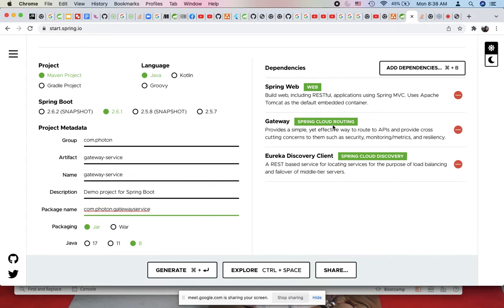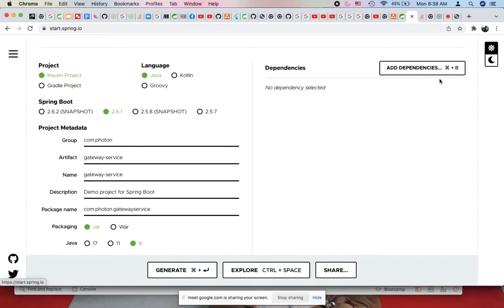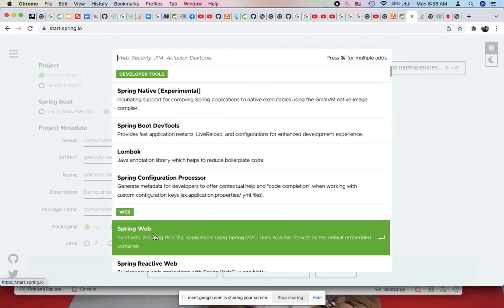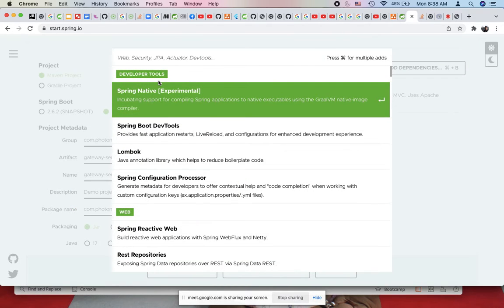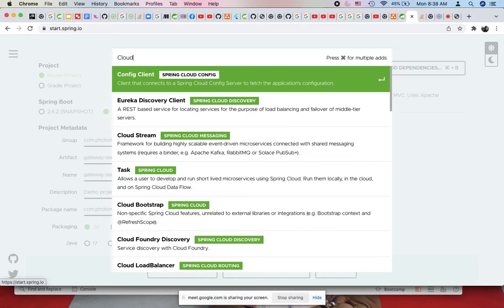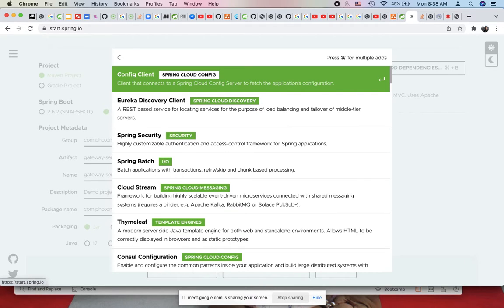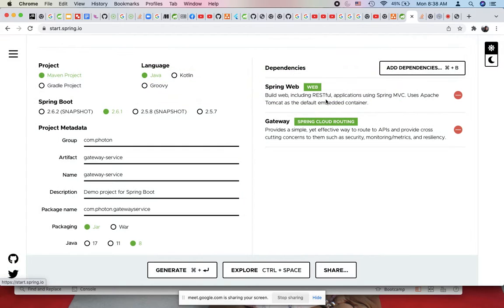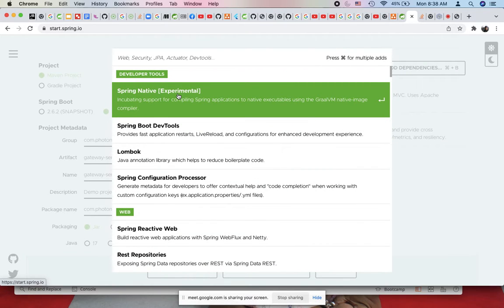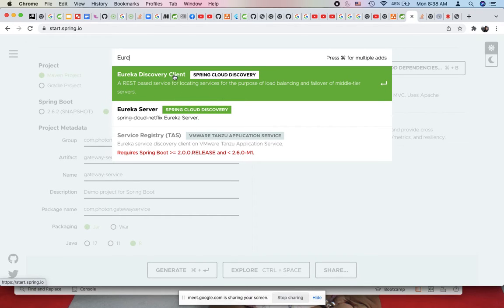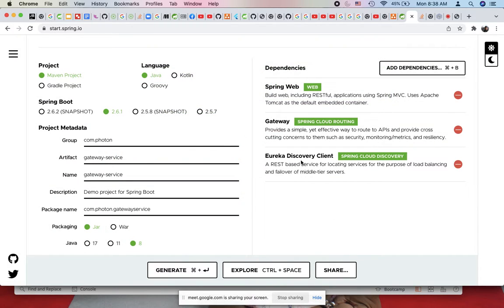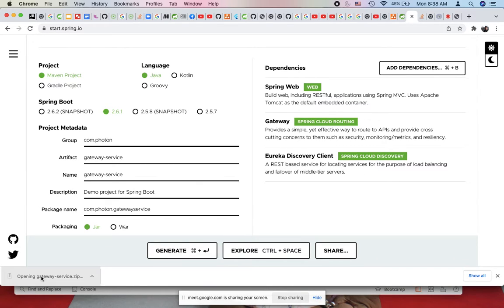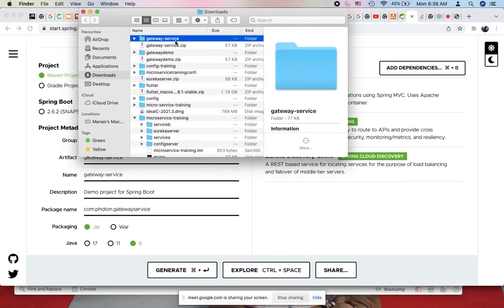I'm taking the Spring Cloud Gateway routing, and it should be the Eureka client because I don't want to give a hard-coded URL, right? So Eureka Discovery client, right? Now I'll generate the WAR file, then I will move this WAR file to my microservice training.